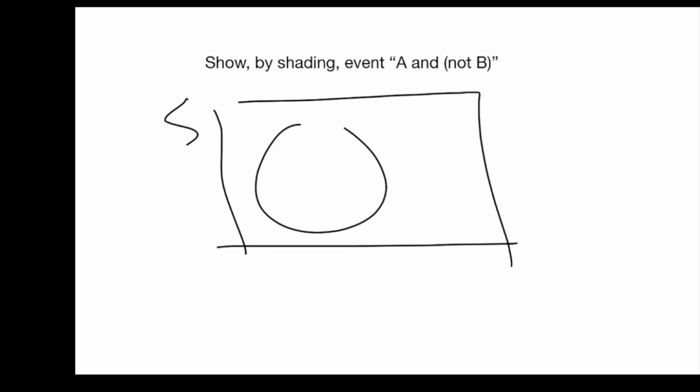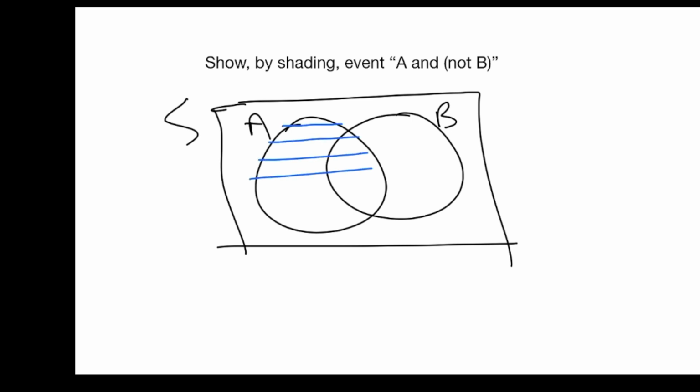All right. What about A and not B? Okay, let's draw the sample space. Then draw your A inside the sample space and draw B inside the sample space, because not B means outside B. The best thing is to draw your event B, and then not B is whatever is outside. Now this says A and not B. If you see it, you can shade it straight away. If you don't see it, you can do it step by step. A means everything inside A, so you could shade everything that is inside A like that.